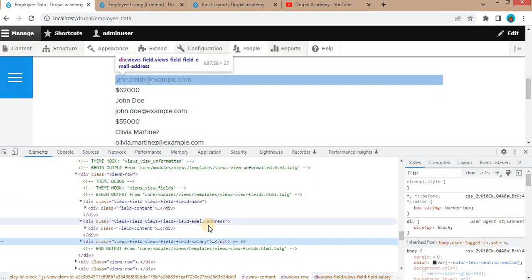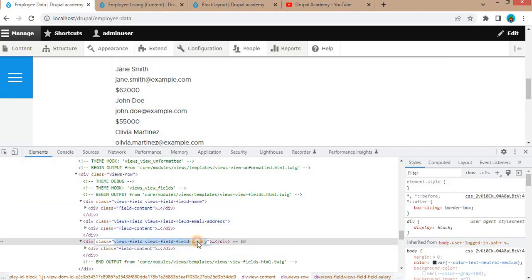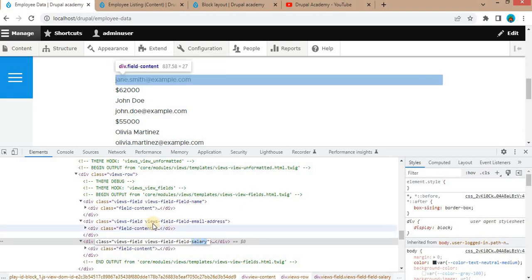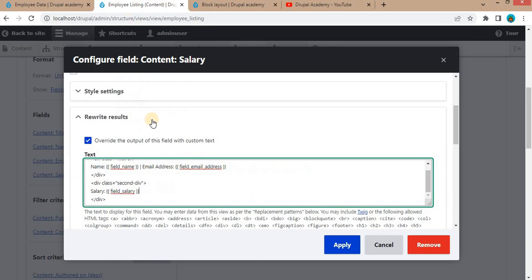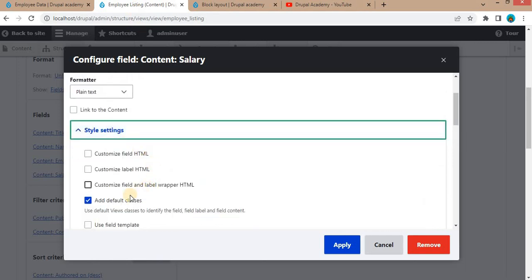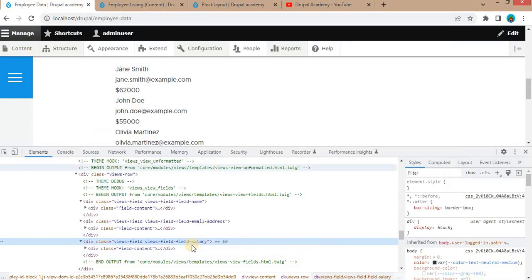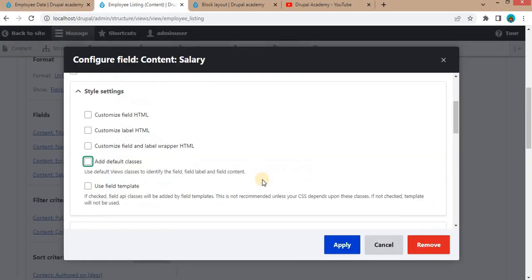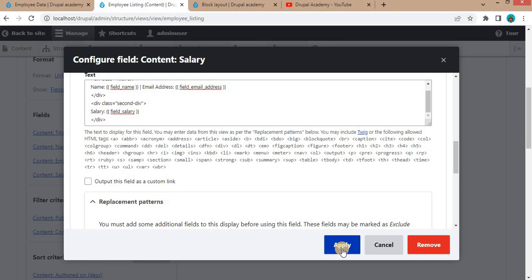Again we have seen Drupal has added some default classes like views-field and so on. So we can remove these classes. For that, scroll up, click on the style setting, uncheck this add default classes so that it will remove these default classes. Click on apply button to save the changes.